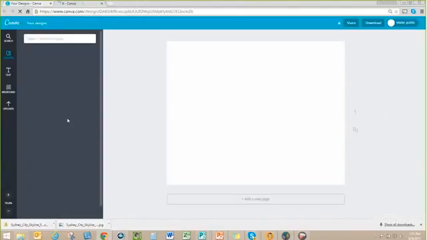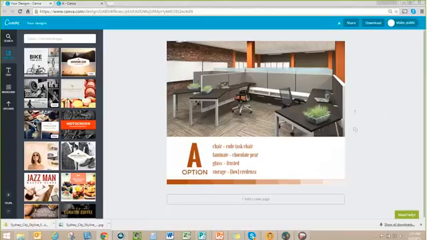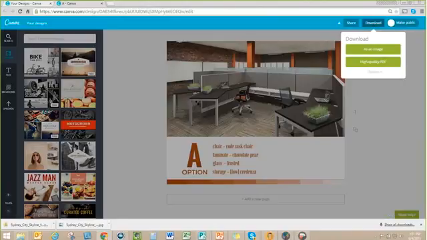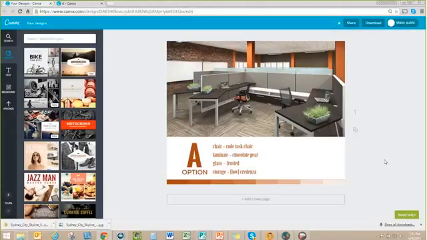Once this is set, whatever we design, whatever we compile, let's say that I take a look at this example. Here's one that I brought in a few images. Let's call it option A. Imagine this, you could have your logo on the side, make this very professional looking, and then once you're done, there's a download button in the upper right-hand corner where it saves it either as an image, a JPEG file, or a PDF. If I choose options, there's a couple other details too on how you want to publish it. The PDF is high quality, so it prints really nice if you're doing like 11 by 17 prints or any variation of prints. So it's just another option.